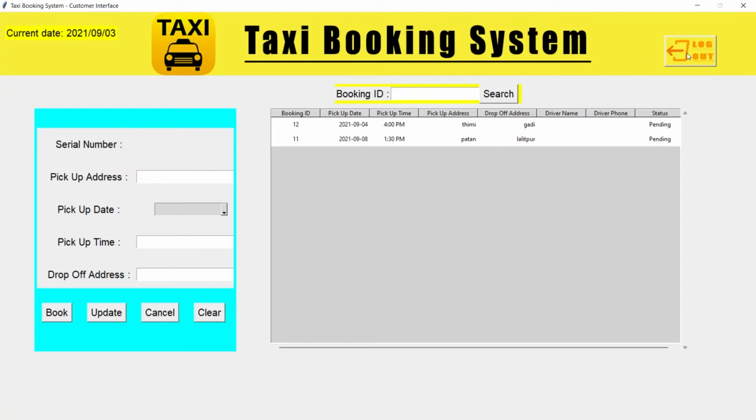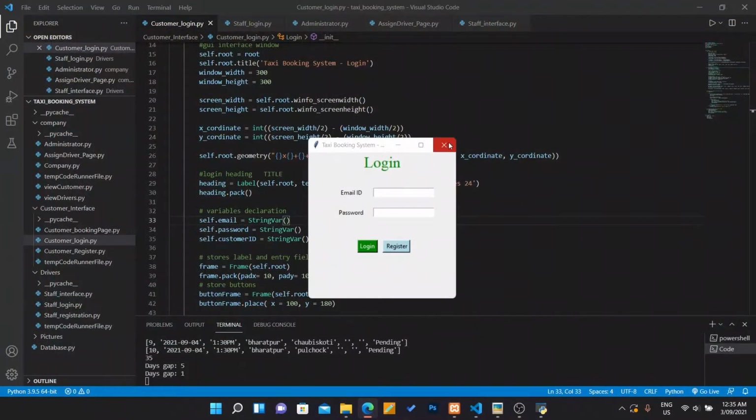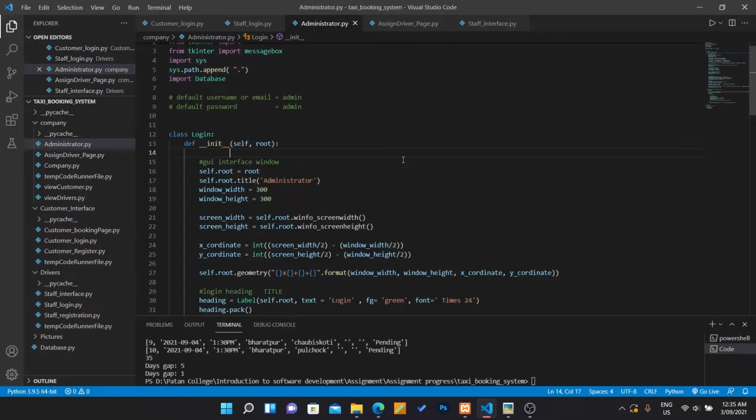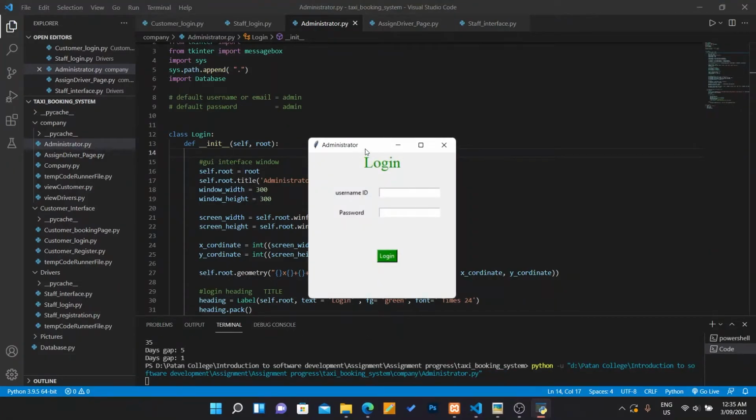So now let's move on towards the administrative user interface. For the administrator, there is no register option, and the default username and password is admin.